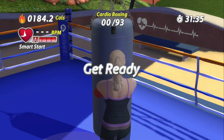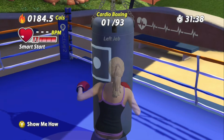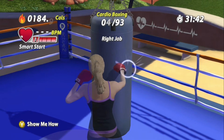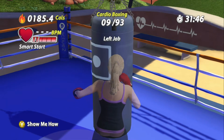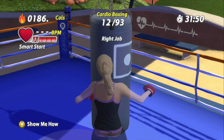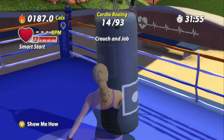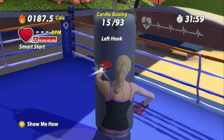Are you ready to break a sweat and burn some serious calories on the heavy bag today? Let's go! Your focus on the targets today is awesome. Keep it up.